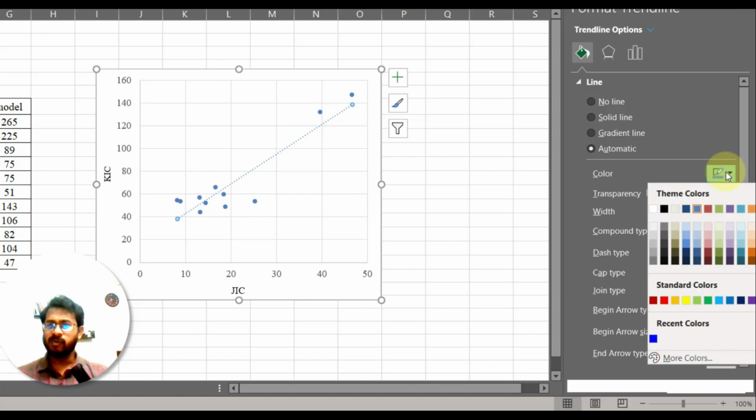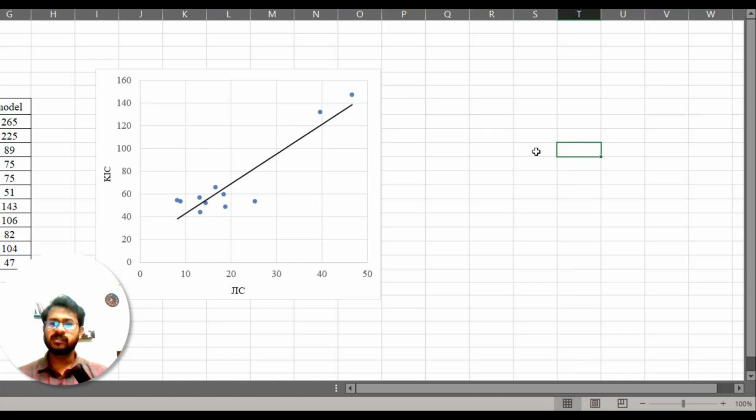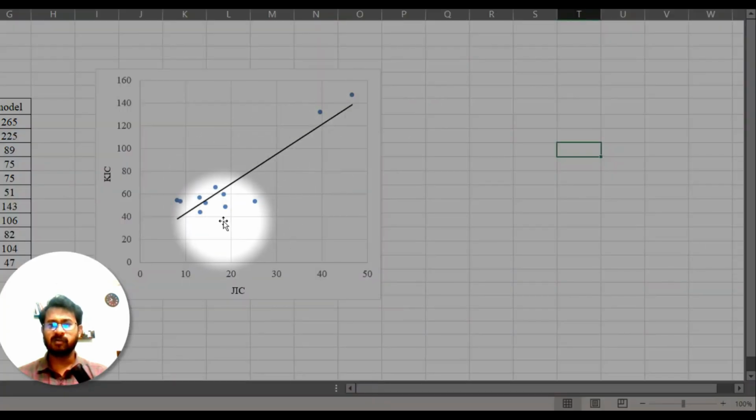So what you're going to do, you're going to change this color to black. Now you can see once I have selected black, the color of this has become black. Now still I have not got a continuous line. So when I want a continuous line, I can select here. By default, it is selected. So I'm going to select a solid line here. Once I select the solid line, you can see the solid line has been plotted here, right? So I remove it. So you can see I have already plotted the solid line.